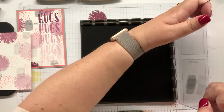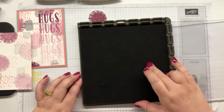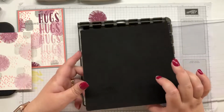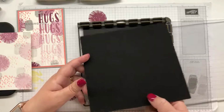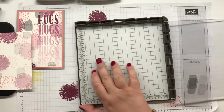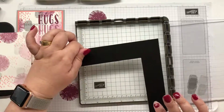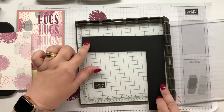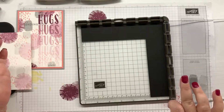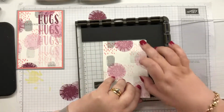Now I'm going to pop that back there. And it comes with this mat, which we use for photopolymer stamp sets. Now we're using a clear mount rubber set today, so I can pop that aside. It doesn't come with this piece, but it does come with the grid background, which keeps things nice and lined up. I got a friend of mine who does some framing as part of her business to give me this mat piece, which I will show you why we're using it in just a second.